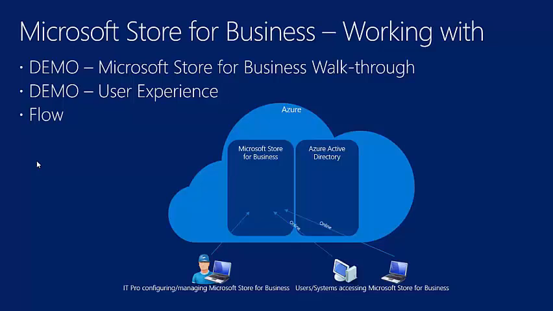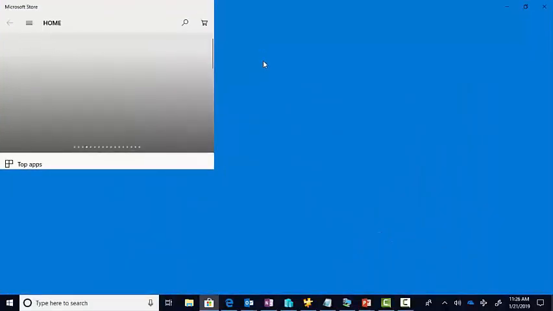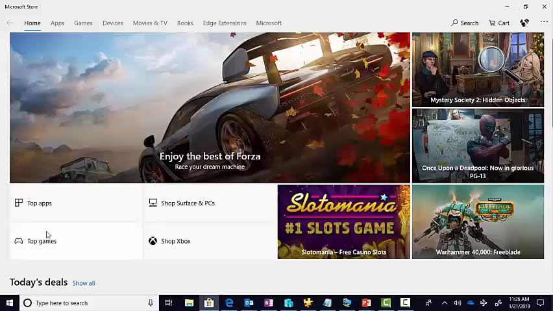Whenever you have a user on their PC wanting to access the store for business, there's a couple of different controls that we have. Let me pull in my test PC, and I'll just use my corporate PC for this one. So I went ahead and launched my store for business on my corporate PC, and let me just pull that in. So here's the store for business app on my corporate PC, just like you might get on your corporate PC.